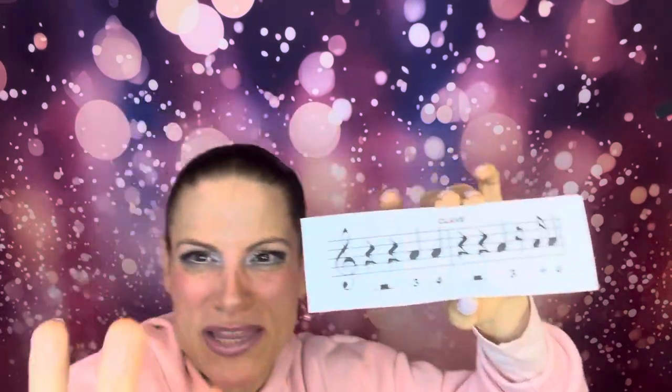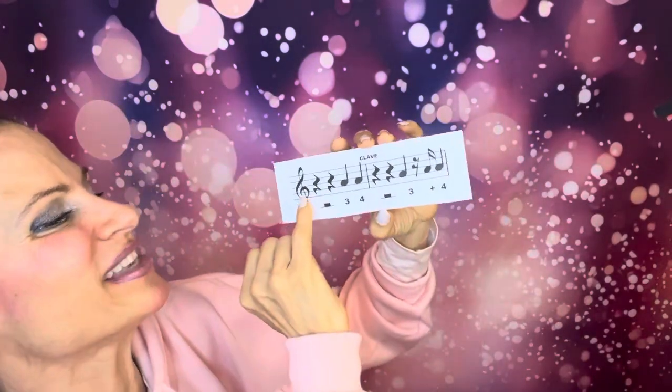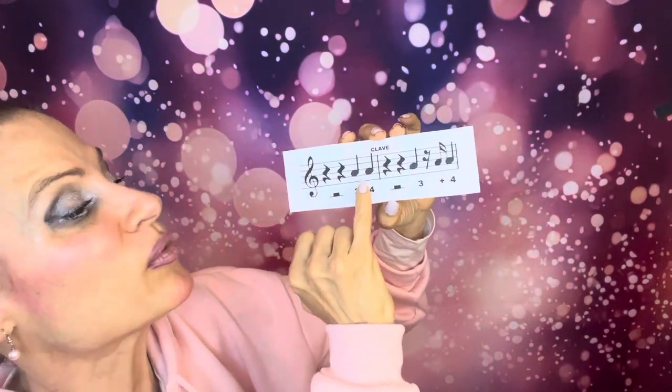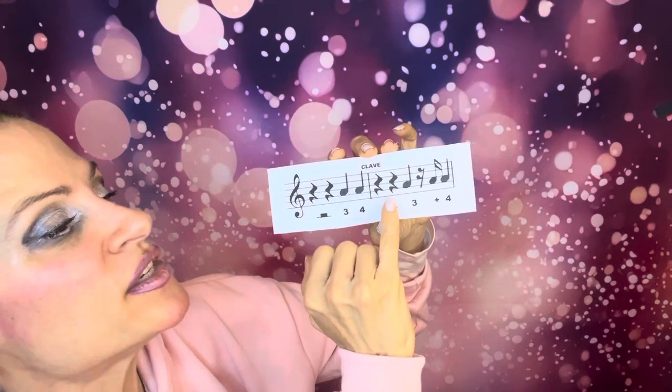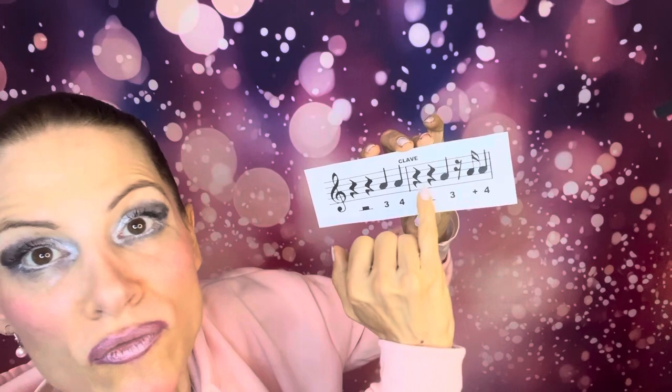Oh my gosh, let me see if I can multitask here. I'm trying to do this for the camera and hold this and click my teeth. So this is 1, 2, 3, 4, 1, 2, 3, 4. Okay, so that's the clave rhythm, and that is on top of the Congo. Notice these are 2 totally different emphasis and kind of songs going on at once.